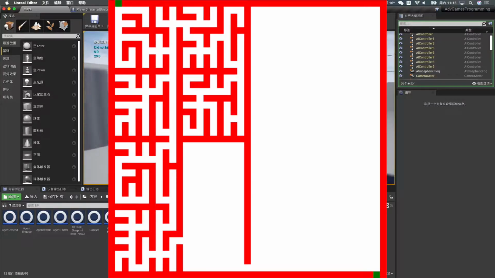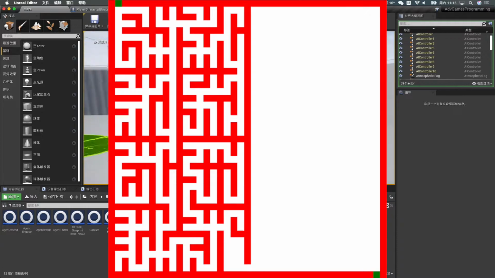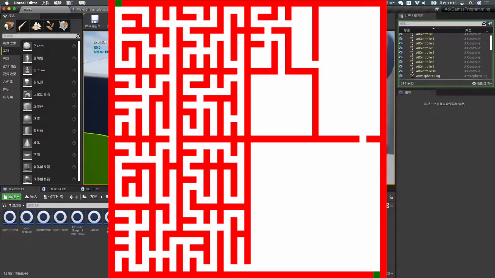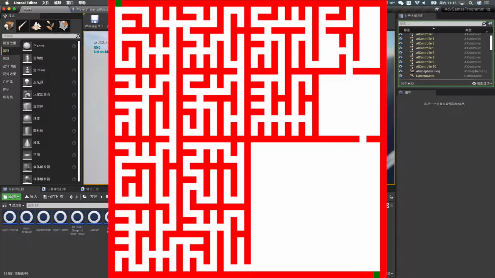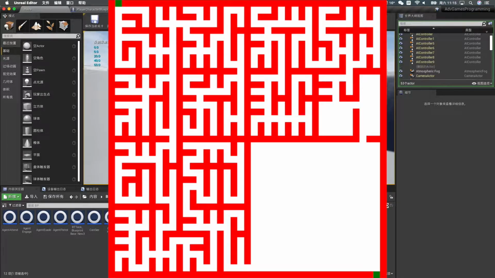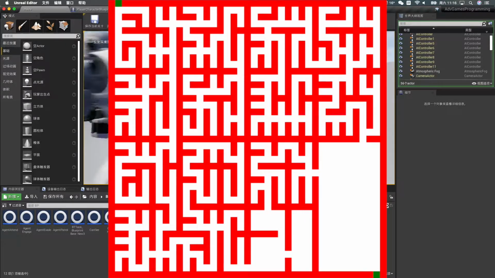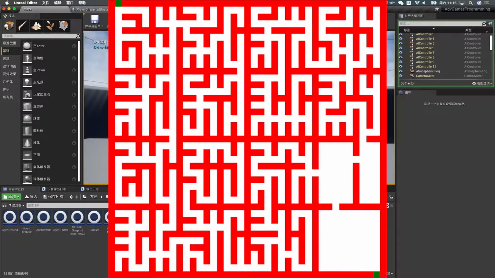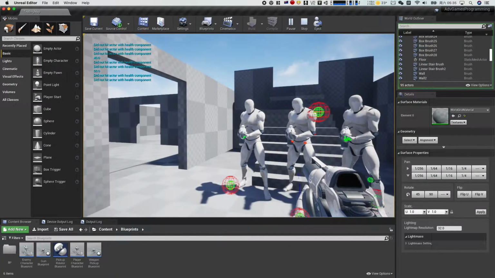We need to generate 4 walls and pick a random position to open a door on 3 of them. And then we can get 4 rooms with doors and 1 way to get through. After that, we need to repeat splitting the different rooms until we get a whole maze. Now let's get started.